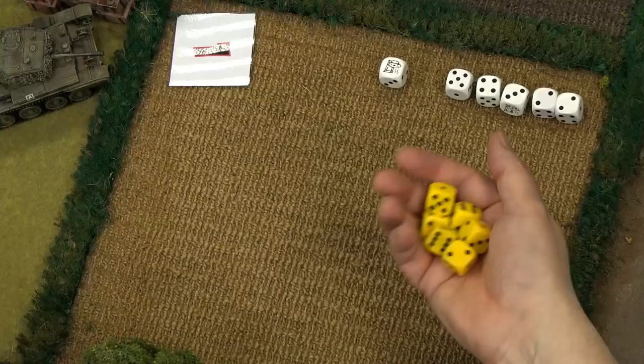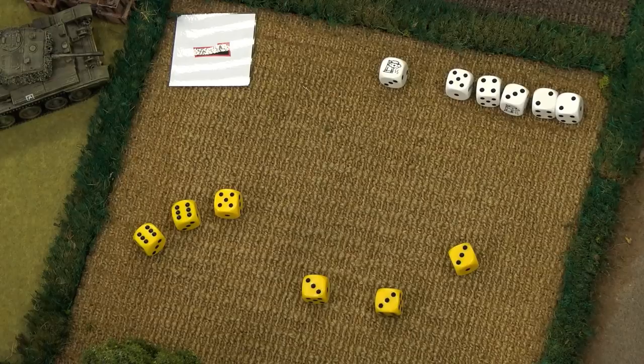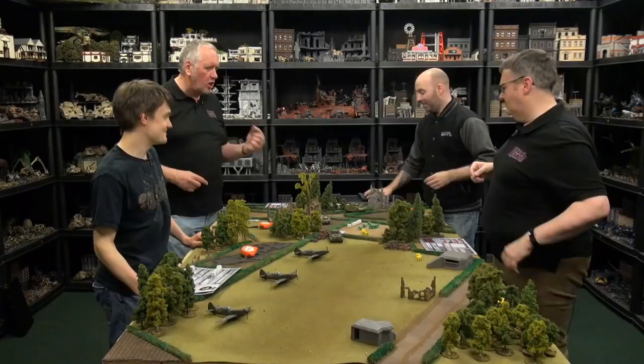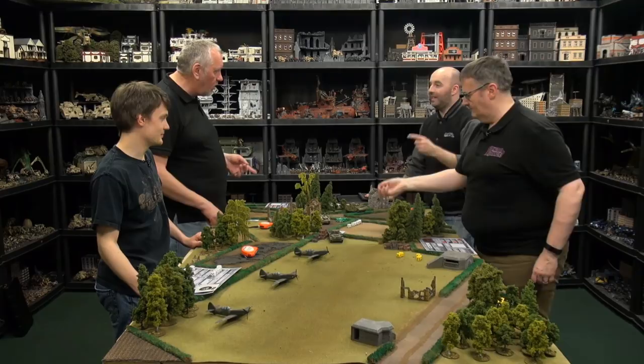So I've rolled three hits. And again, excellent. Two sixes. So if we're gonna get any hit, it's gonna be a critical hit. All right. Now we have got two net critical hits, which means one is critical and the second one is ordinary. So we're going to roll a dice to see what part of your tank he's hit. Is it going to be the turret or is it going to be the hull? Is this for the critical? This is to see where the critical is.